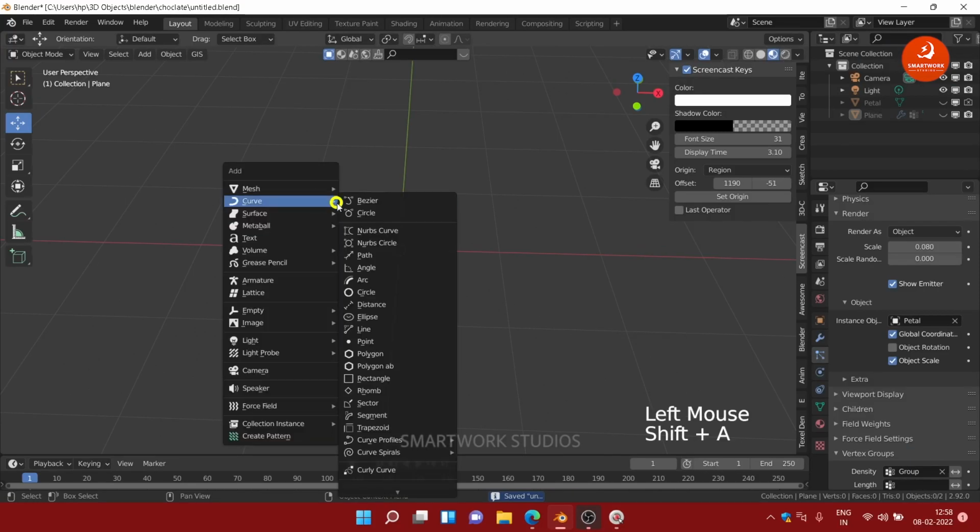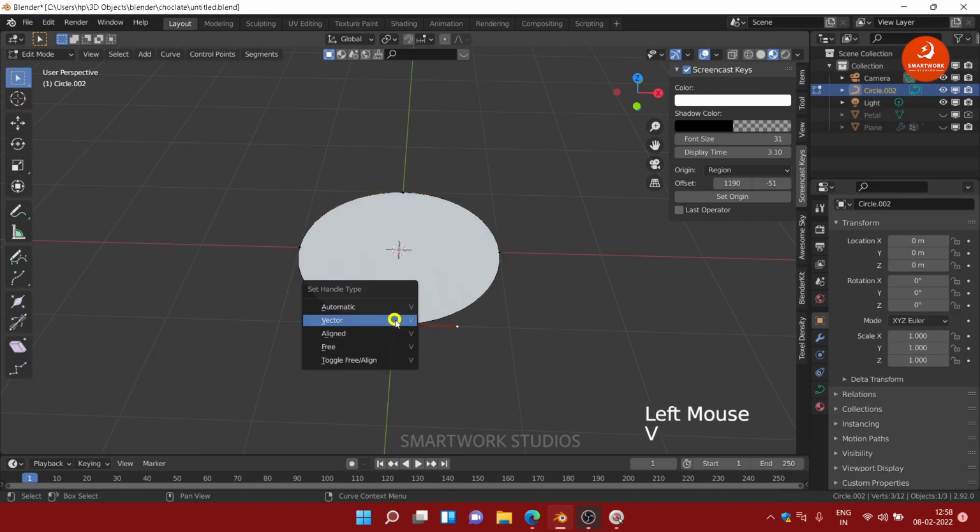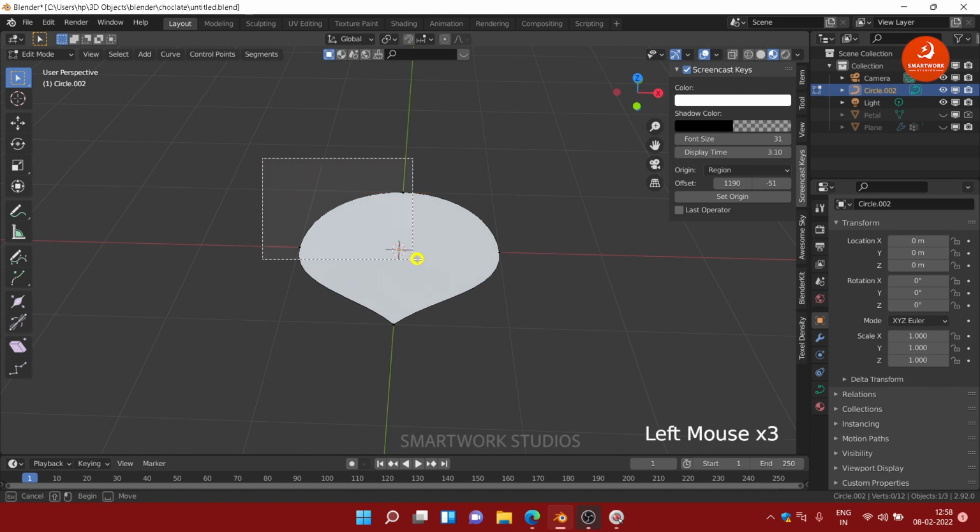Add a circle and click the top and bottom points, and make set handle type as vector handles. Select both side handles separately and click Subdivide to increase segments. Move the top handle down, and adjust it to get a heart shape.